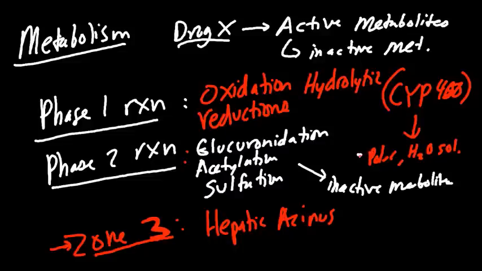We're going to expose that polar functional group, we'll make it water soluble, it'll be an active metabolite, and for the most part, phase 2 reactions are going to maybe give us inactive metabolites. And then these inactive metabolites will be excreted, and that'll be through the elimination part of our pharmacokinetics. We haven't touched upon that yet, so I'll leave that alone. So this is our transformation phase, how we're transforming a drug into its metabolites.